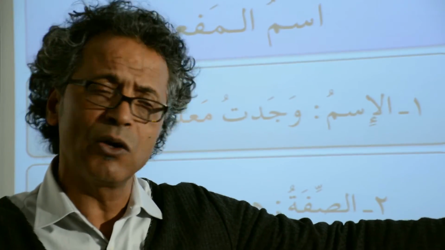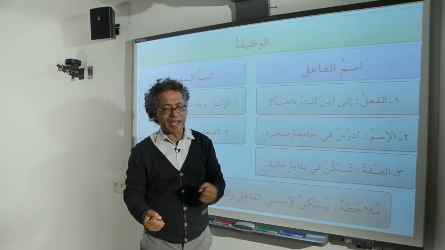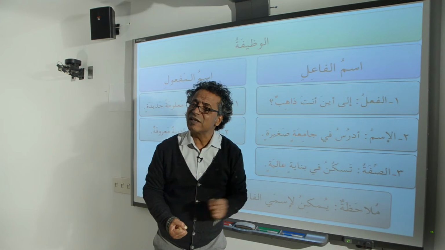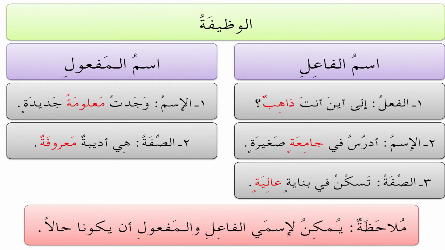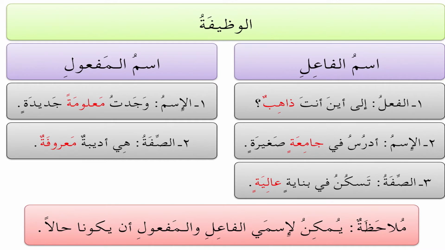الاسم, so it can also oscillate toward the noun and be closer to it. Look, أدرس في جامعة صغيرة. So جامعة على وزن فاعلة is اسم فاعل. And now it's denoting a full noun of a place and it has a plural. So in this case, it is acting like a noun. It can act like a sifa as well, meaning an adjective. تسكن في بناية عالية. عالية is فاعلة. But now this اسم الفاعل is acting as a sifa. So please remember that it can actually oscillate between these three functions.